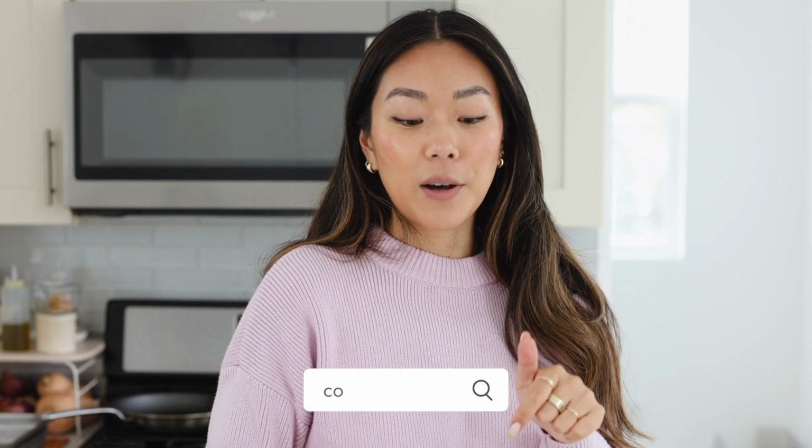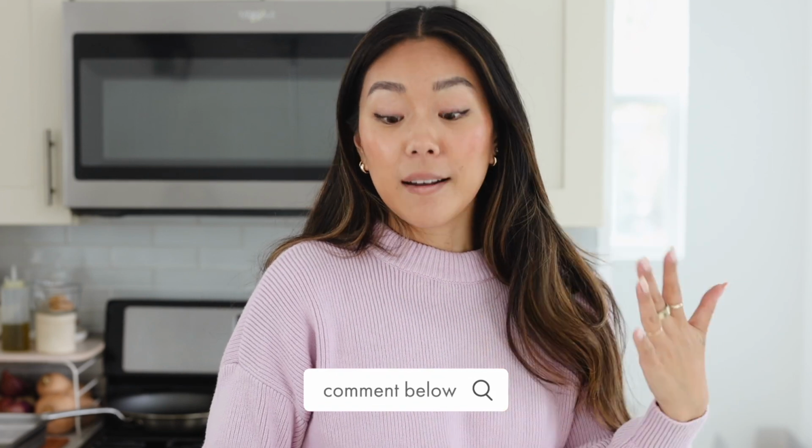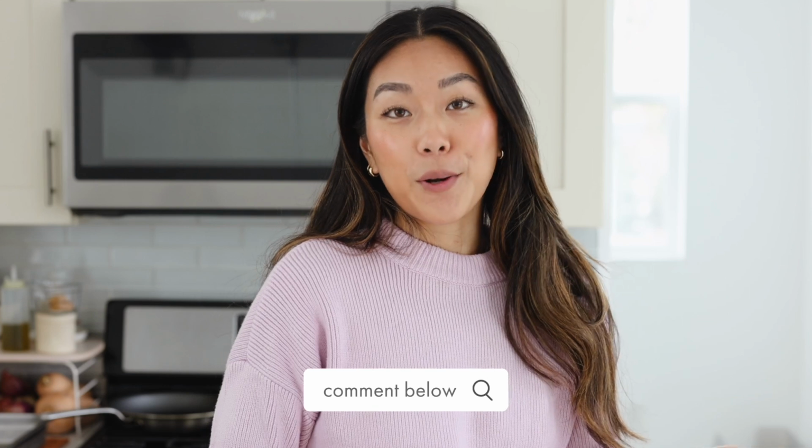So like I mentioned, all these options are sadly not gluten-free. They all contain a little bit of wheat gluten protein for that meaty texture, and I think because it's a specialty item, I haven't really seen any gluten-free options out there. I'm sure there are, so if you know of one, you can comment down below and let us know. But as an alternative, I think you could make your own holiday roast. I have a great recipe for a vegan tofu ham that has a really nice glaze on it, and it just looks similar to a ham, but obviously it's gluten-free.